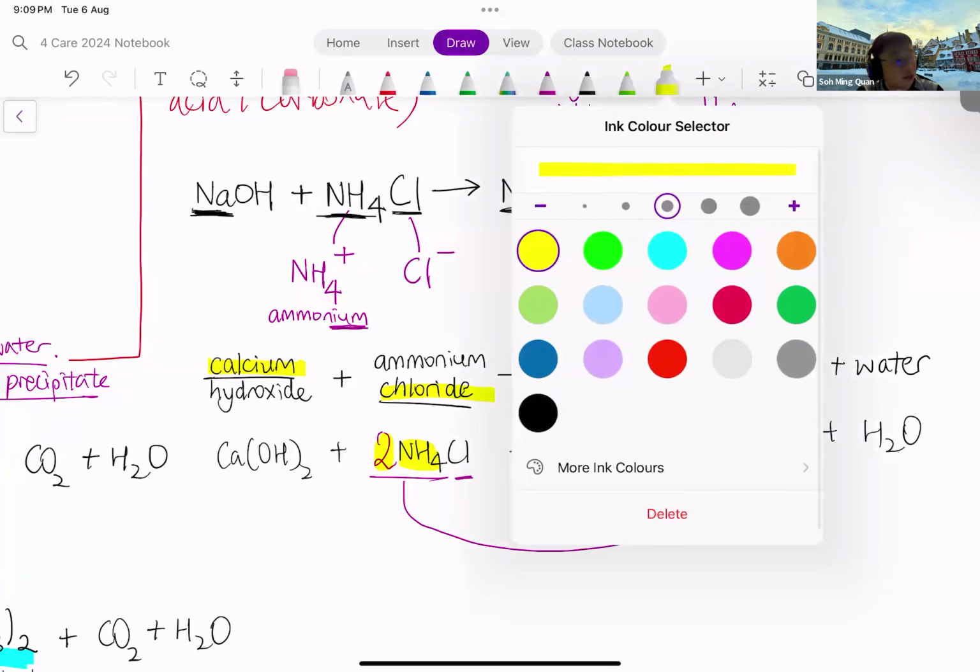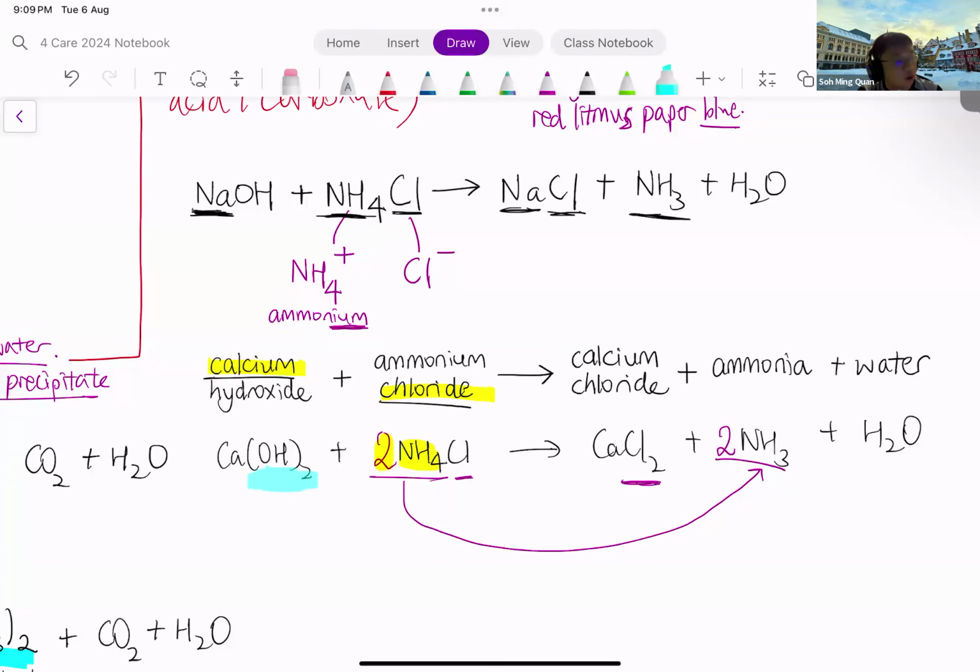The next thing which is also linked together is the OH. If you look at the pattern so far, if you got 2 OH on the left, you must have 2 H2O on the right. So the number of OH directly equals the number of H2O on the right. And this is how you balance this equation really quickly.